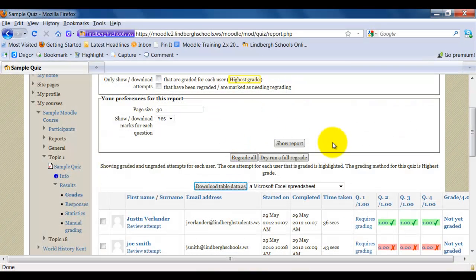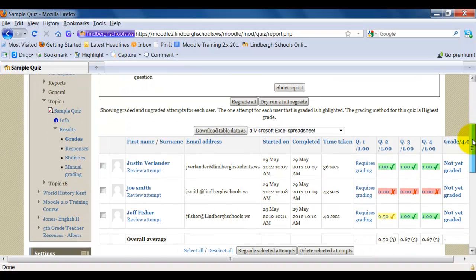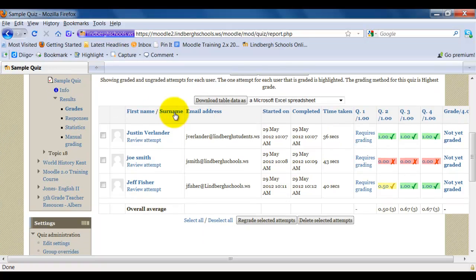And again, the greatest advantage of the Moodle quiz feature is that it will grade things for you. It will generate reports for you. It will cut out a lot of work that you used to have to do. So for example, with this, I can go back and reteach this with my students right away. All right, so let's take a look at what our summary information is telling us.